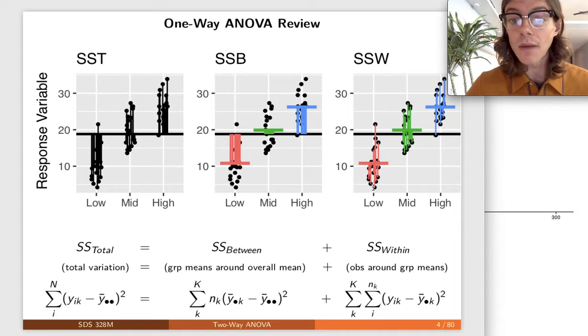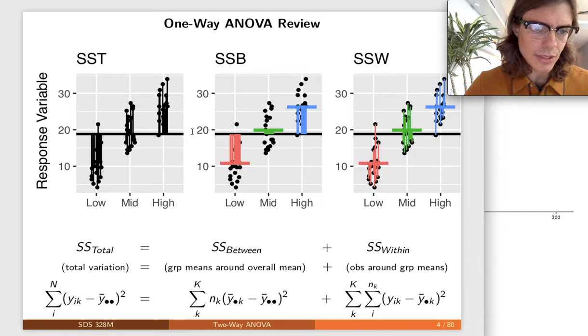But if you knew what group a guinea pig was in, you'd be making better predictions, right? You'd be able to say, well, I know that guinea pig is in the low dose group, and on average the low dose group got around, whatever this is, 11. So I'd predict 11, and I'd be much more correct on average than if I predicted 20, or 19 or whatever this is, the overall mean.